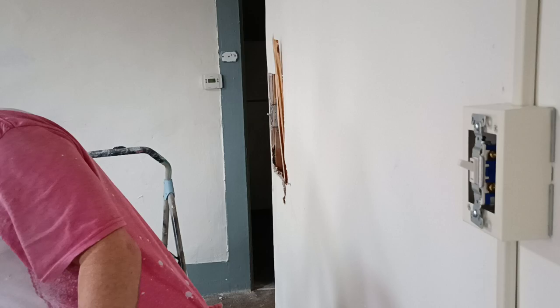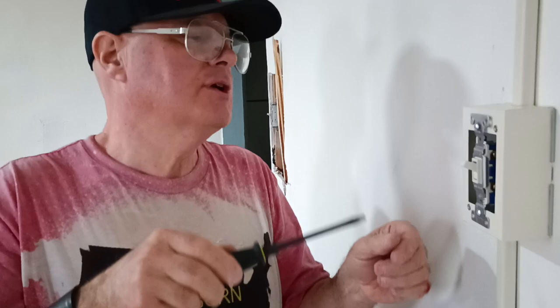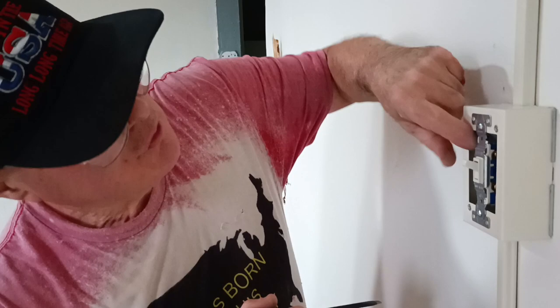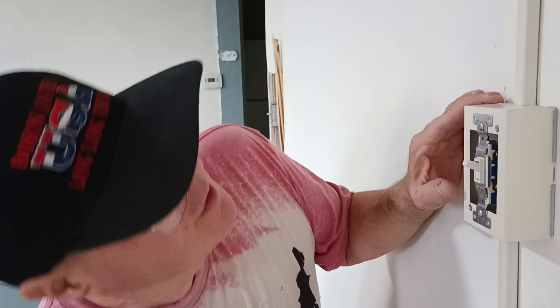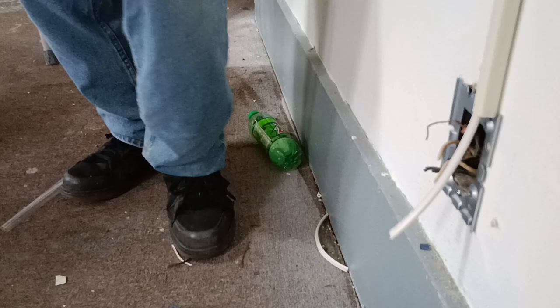Finish this by hand so I don't strip my holes out. That screw's not hitting anything. That one's not hitting. Our ground wire is over away from everything. I bent it to bring it over a little more. Make sure you don't puncture your conductors. Make sure we're clear of everything. Okay, we're gonna go shut the breaker off.